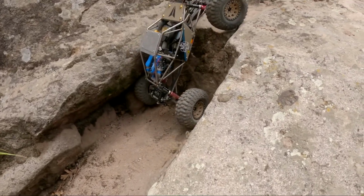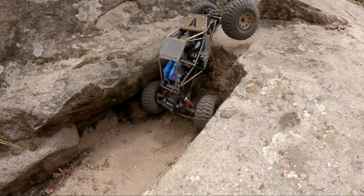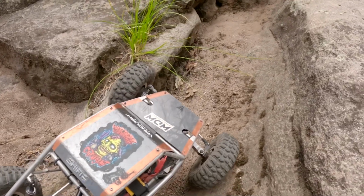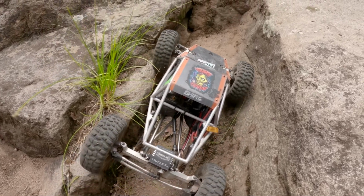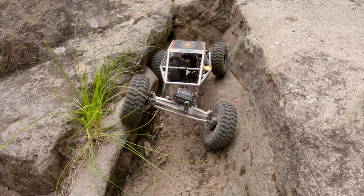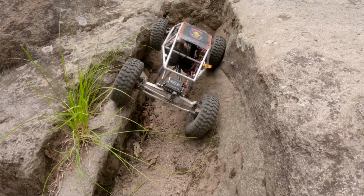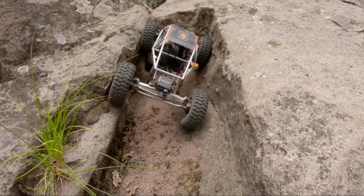Okay, got a good setup coming in right there. Rear's in a heck of a bind. Just not possible, man. Another attempt. So my line choice here is to try and keep the left rear on the ledge, and then we're gonna slide the sidewall through. Okay, I think I already messed up my front line. I'm gonna try and keep the fronts just sandwiched between these rocks, which the front ends up leveled out and then fighting a bind on the way up.